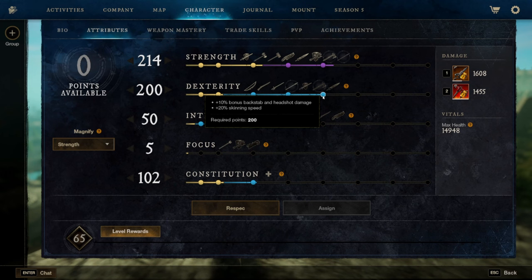For the last one here, we have the Exposed Wounds. So critical chance is increased by 15% when attacking a bleeding target. Well, with this build, if we're locked onto someone, we're almost always going to be applying a bleed. Sin can apply a bleed with the Keenly Jagged.